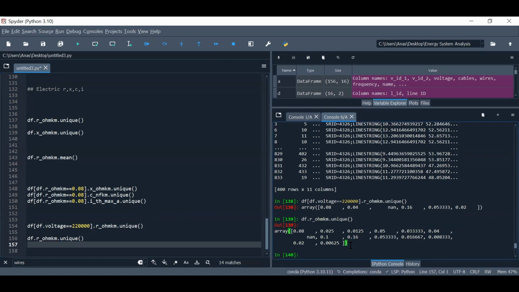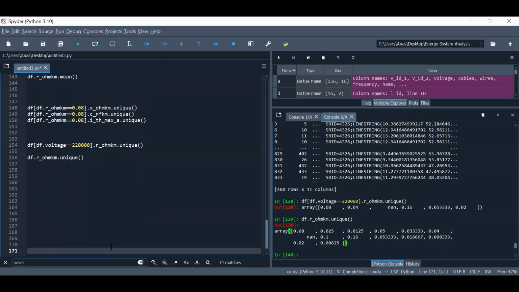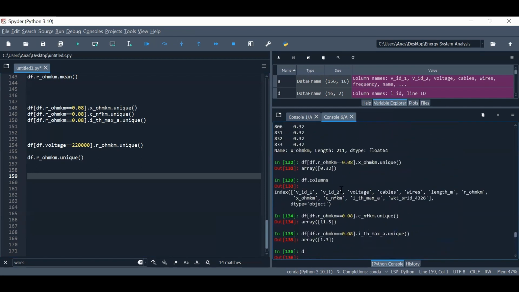So this indicates that you might be able to create a standard type out of this data frame for your own use, either in this data frame or in other projects, that you can say, okay, based on this data frame, we found that over this voltage level, normally it's one of those values that you will find for R. And if you find it for 0.08, you will see that it was 0.32 ohms as X, so as reactance, 11.5 nanofarads, and 1.3 kiloamperes.